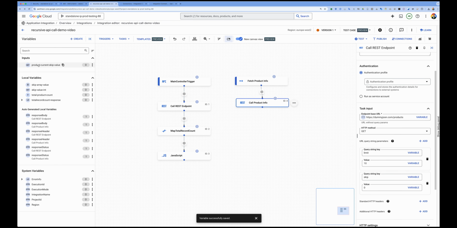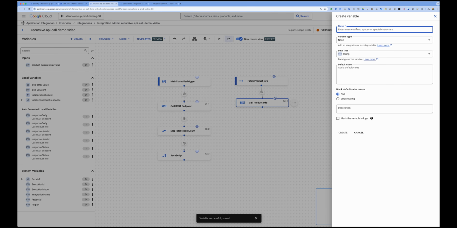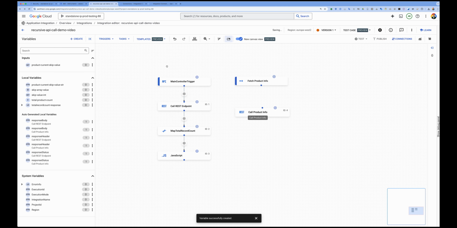Now this is an input to our integration, but since the REST API needs a string value to be put here, I will create another skip value as a temp variable, but this time I will call it a make string. Variable type will be none, and let's add a data mapper.